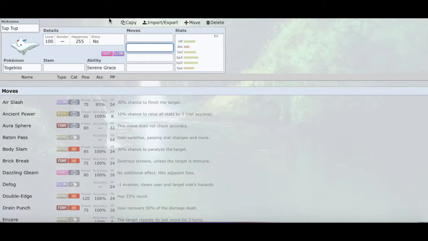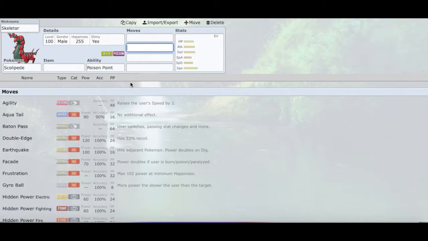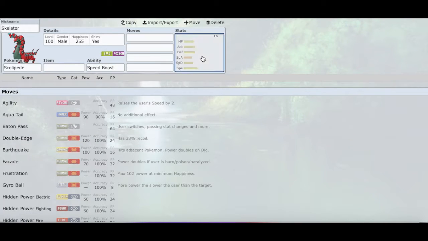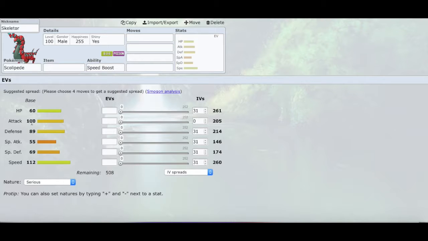We decided to get Skeletor, the Scolipede. Yes. Why did we draft Skeletor? Well, it has one of the best abilities in the game in Speed Boost, and it has pretty nice coverage with 100 attack, 89 defense. And 112 speed. 112 speed with Speed Boost.